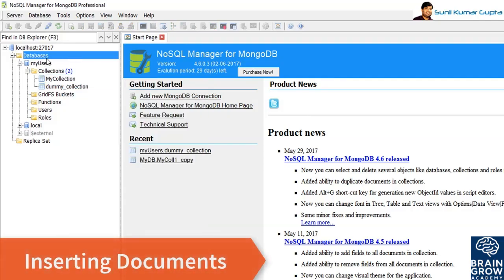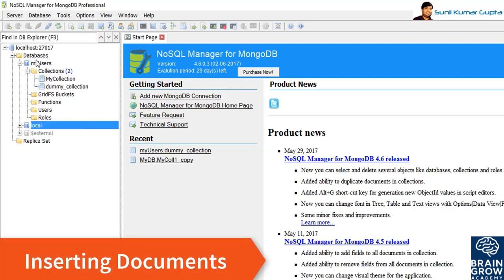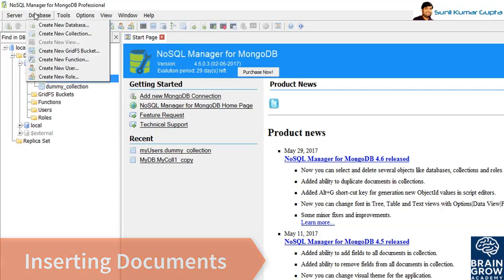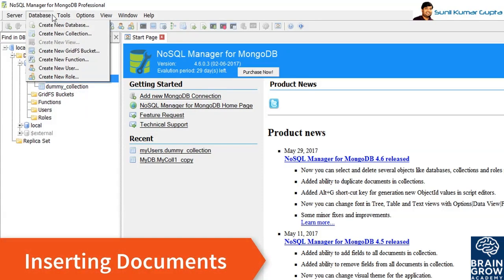So till now what we have done, we have created a new connection to the MongoDB server, and once connected, we have created a new database using this graphical user interface. Then we have created a collection called mycollection.